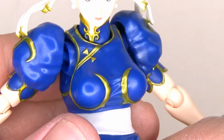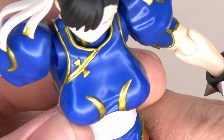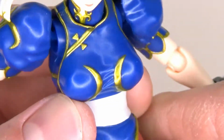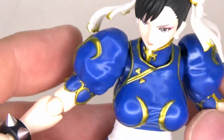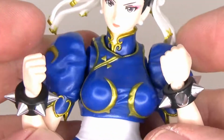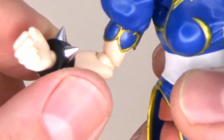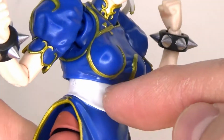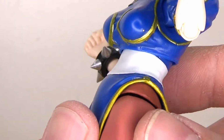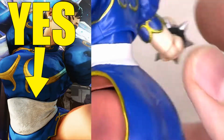You got the nice gold metallic, and I think even the blue seems also metallic. It is shiny. I'm not saying it's too vibrant. I actually like the vibrance of it. I'm okay with the vibrance levels of this figure, is basically what I'm saying. You have the spiked armbands, also nice metallic. You can rotate those around. I don't think she has the dragon painted on her belt in Street Fighter 5. I don't know, sometimes she does, sometimes she doesn't.